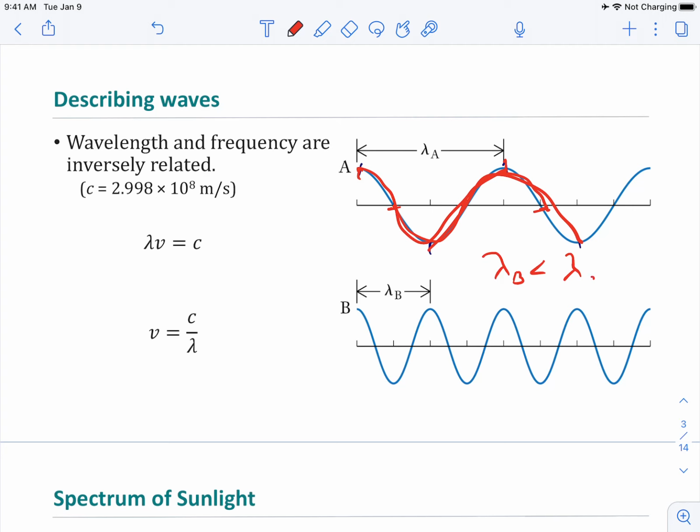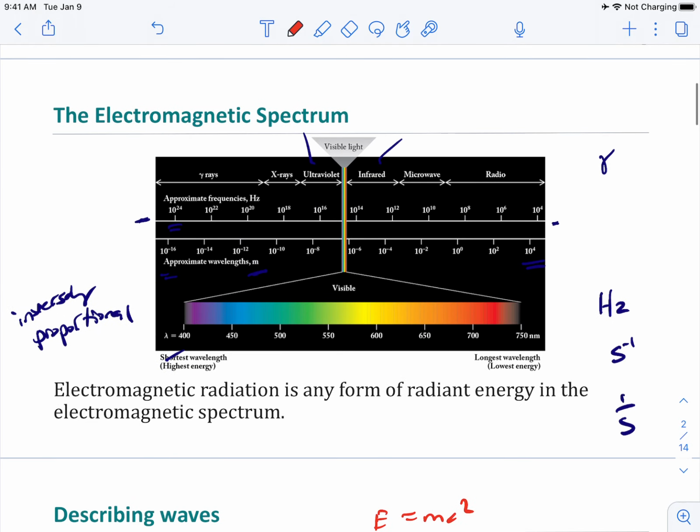So lambda is the symbol for wavelength. That's the Greek symbol lambda. And frequency is this Greek symbol nu, it's called. It looks like a cursive V. And we'll notice the relationship here, c equals lambda nu, where c is the speed of light. When we talk about Einstein's equation, E equals mc squared, this is the c. This is the speed of light, 186,000 miles per second, or 3 times 10 to the 8th meters per second. That is constant.